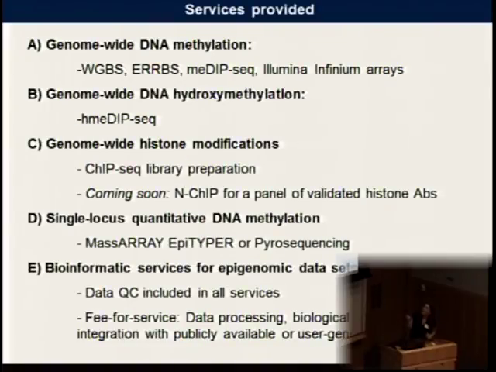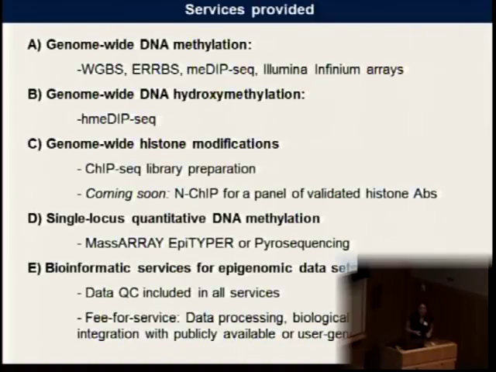We will only offer that for validated histone antibodies. We will not be doing it for transcription factors. We will not be doing it for rare proteins, because that would require a lot of optimization, and we cannot be custom optimizing assays for each user. So we feel that these are the assays we can offer robustly to the whole community.